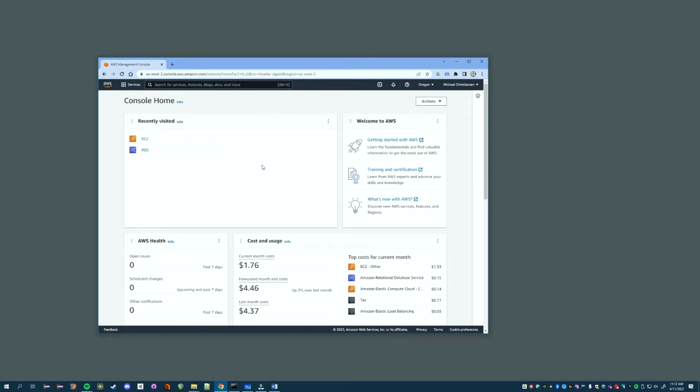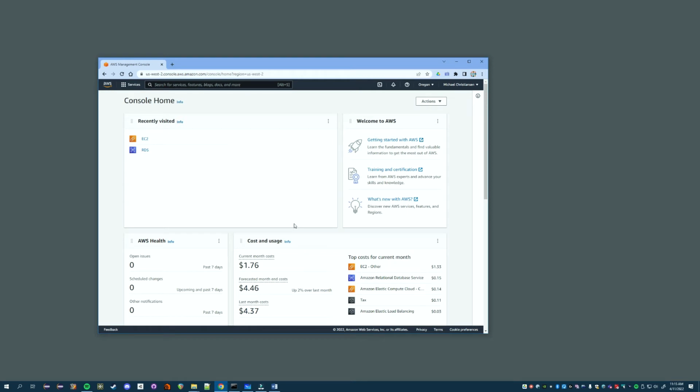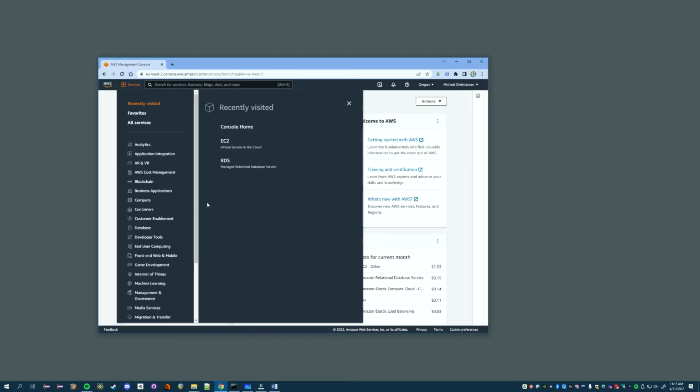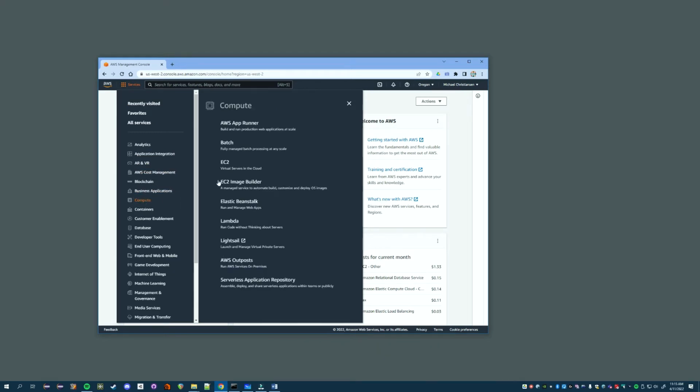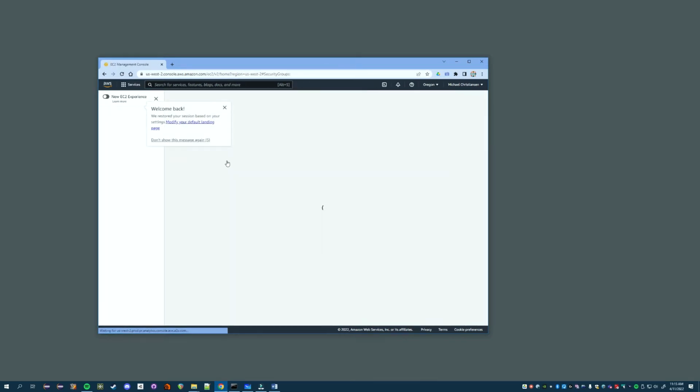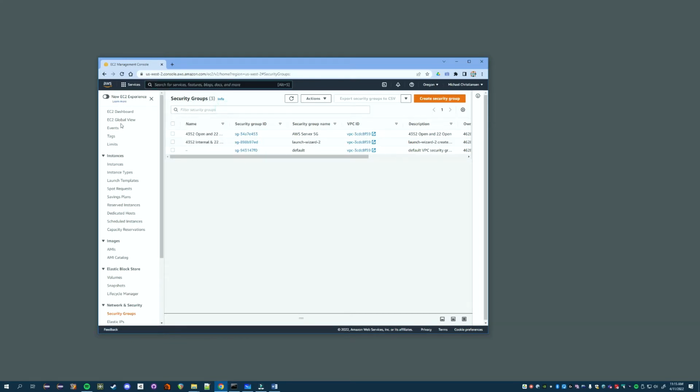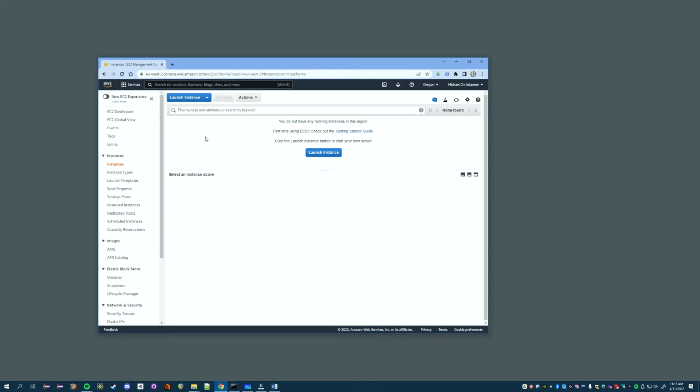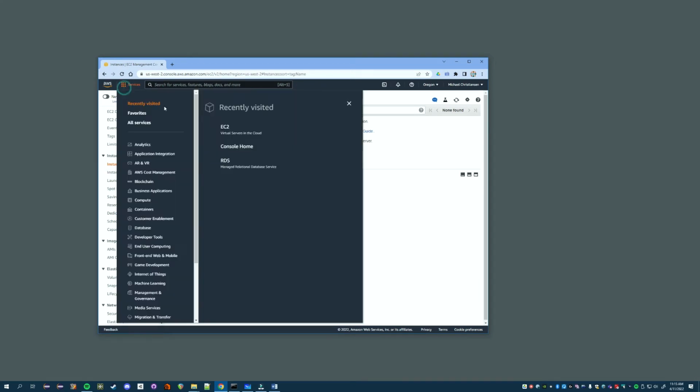So let's start another section. In this next step, you're going to set up your key pair, your PEM file, which you will need to log into your virtual machines using SSH. Here is where you press that, and you have all the services. The first thing you need to do is go to Compute and then EC2. That will take you to this page. It shows up under recently visited after you've been there, and that's good.